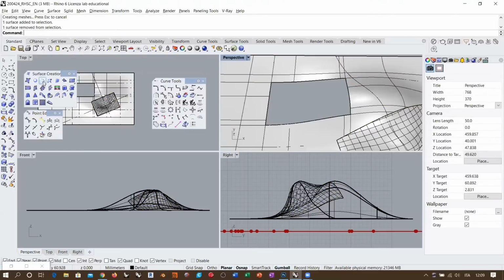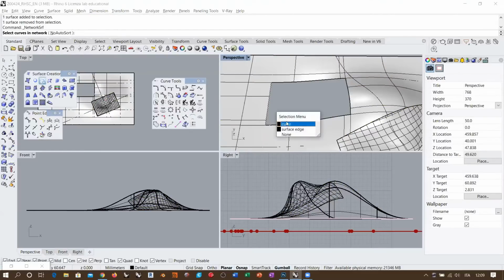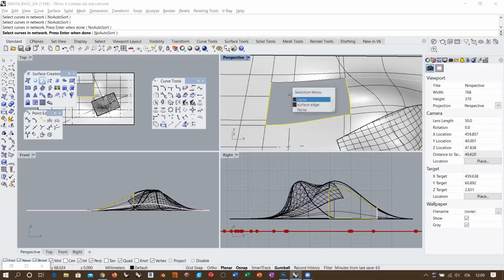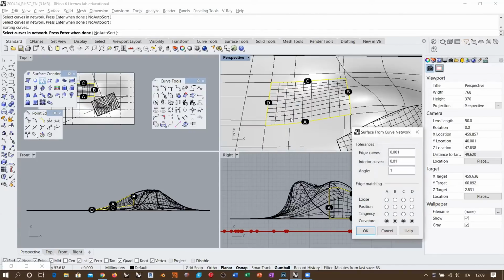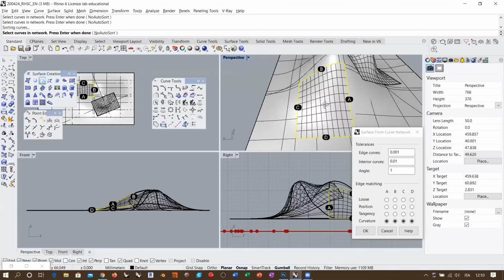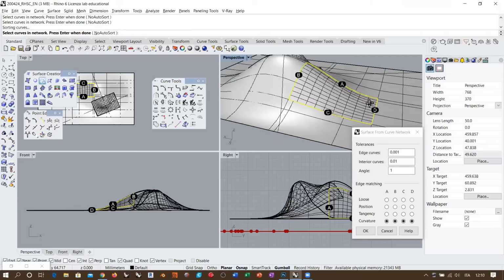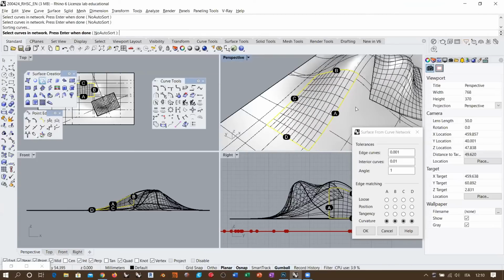Okay? So if a network surface using this surface edge, surface edge, surface edge, and surface edge, the topology that we get is already aligned with the original one, you see? So the isocurves flow exactly in the same direction as the underlying isocurve.